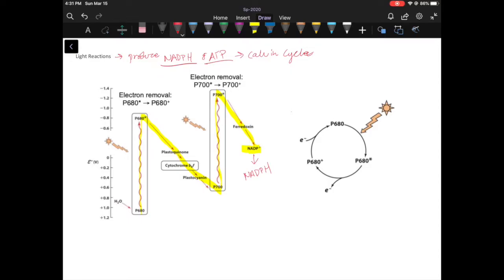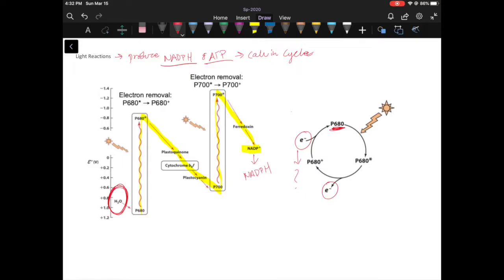And we can see here in this diagram to the right is more of a cycle of what happens. The photons from the light will excite this P680, and once the P680 is excited, the electrons will leave, and another electron has to come in to get it back to P680. And so the question is, where does this electron come from? And to answer that question, it comes from water, which is right here.